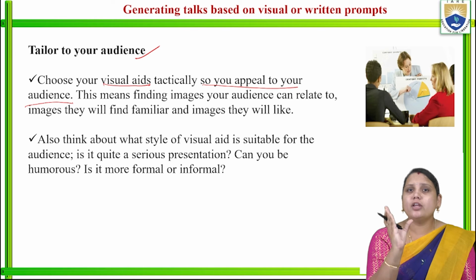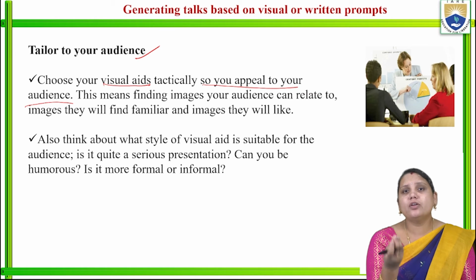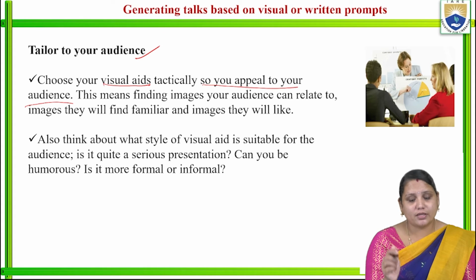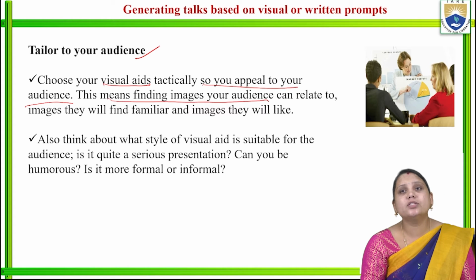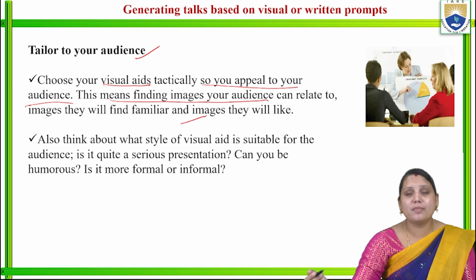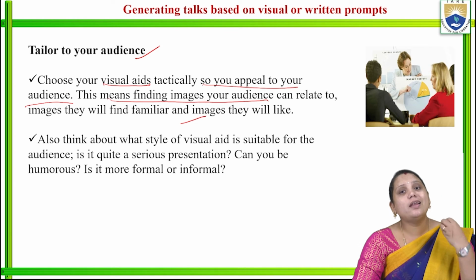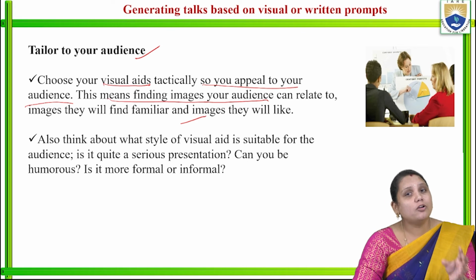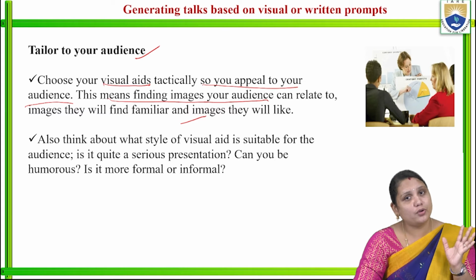So whatever you are representing, see that you are choosing a tactful message through the visual aid. See that you are not using anything which is not relevant. This means finding images your audience can relate to. Images they will find familiar and images they will like. The quality of images must be very good and they must be familiar with those images, and they should not feel, what kind of message is this, what are those. The quality should be good and consistent with all the accuracy.